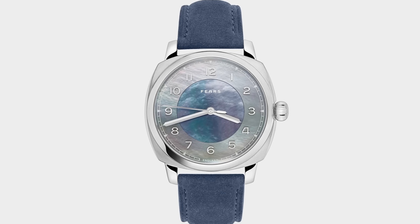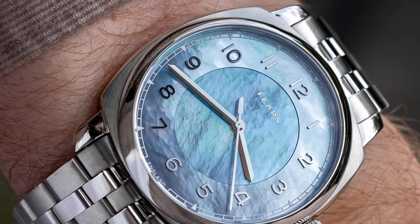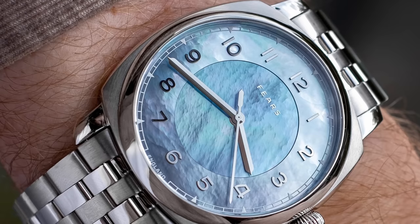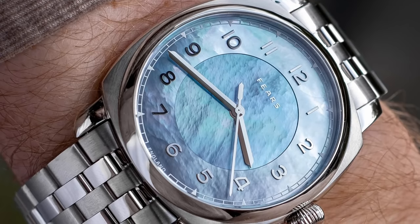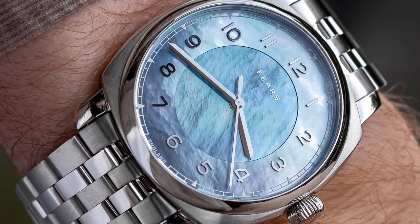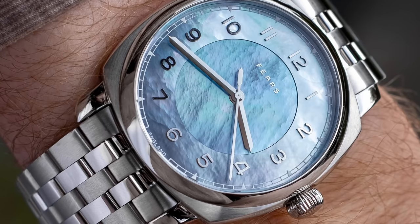Next is a Fears watch — the Brunswick Aurora. This is based on a 40 millimeter steel cushion case. You might wonder if that's a Panerai case, but the cushion case was a very popular design during the Art Deco period, and the Panerai watches ended up with a pocket watch case from Rolex that just happened to be in that style. It wears a little bit bigger than its 40mm case size would suggest without taking up more real estate on your wrist. The dial space is used for some cool materials — in this case, mother of pearl sliced into two different pieces: the center section is blued, and the outer donut-shaped section is a more natural mother of pearl.